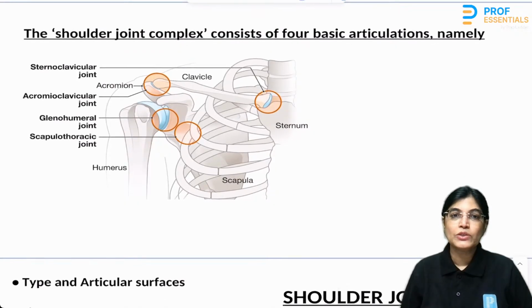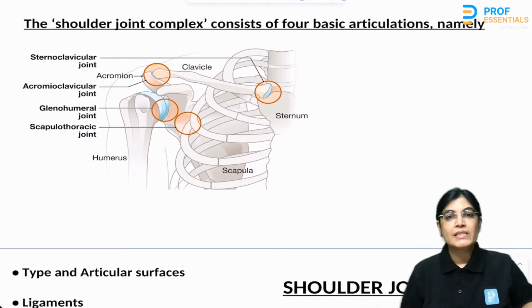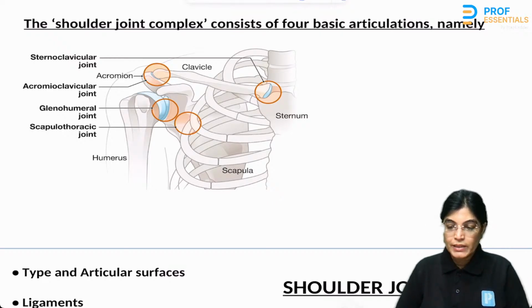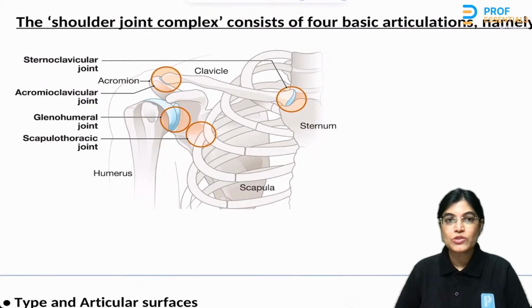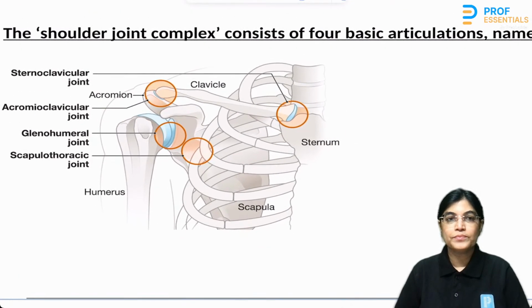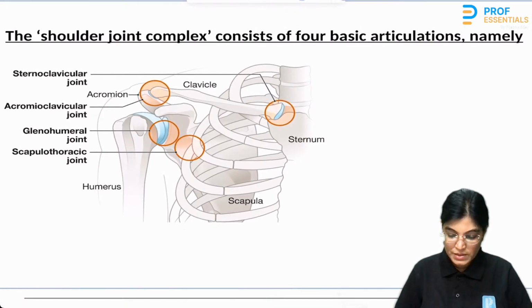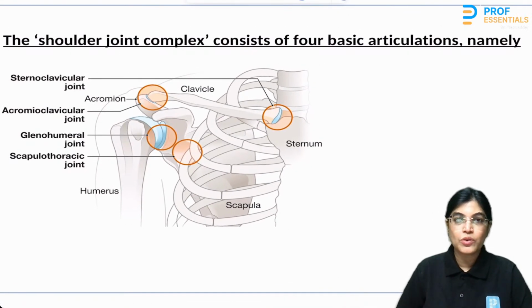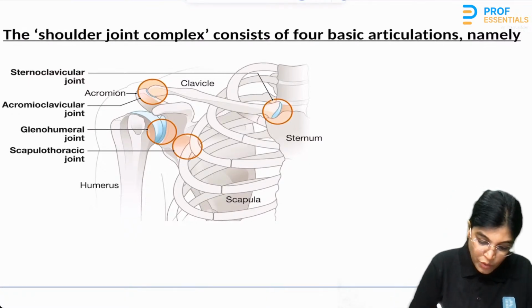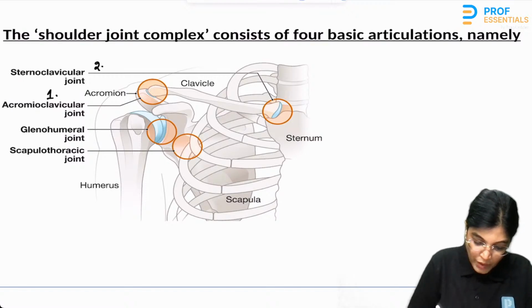Now, as I have already told you, whenever I talk about the basic point, that is the shoulder joint complex, it is not just including shoulder joint. Let me slightly enlarge this image. If I'm talking about shoulder joint complex, it includes the following important joints. Please pay attention to this image. It includes the acromioclavicular joint, the sternoclavicular joint, the glenohumeral joint, and the scapulothoracic joint, which is a functional articulation.